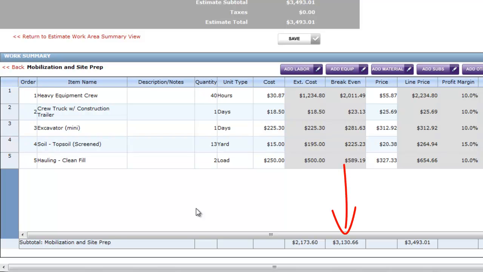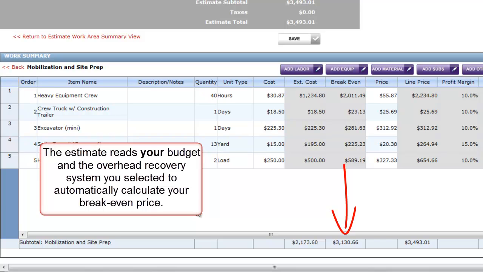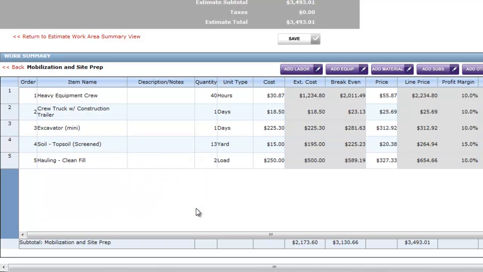Moving over to the right, you're going to see the break-even amount here. And this is going to show you what your true break-even is on this work. This amount includes your total cost plus your overhead recovery for this work. If you charge anything less than break-even to do work, you are, in a sense, paying your customer to do their work. Knowing your break-even means that anyone selling or estimating this job can now see with perfect clarity the absolute bottom line price for this work area. But of course we want to earn a profit. So finally, the price to the right of the break-even shows you the price you're going to charge your customer, excluding taxes.